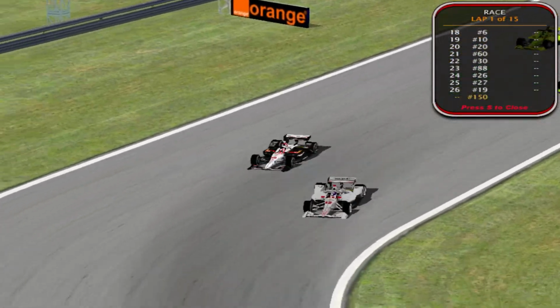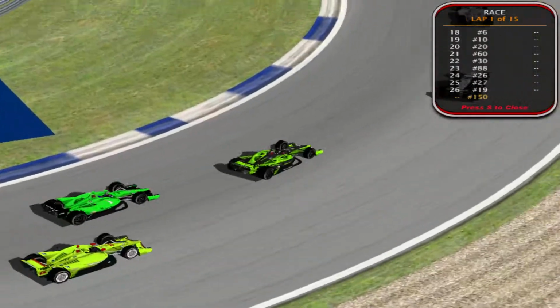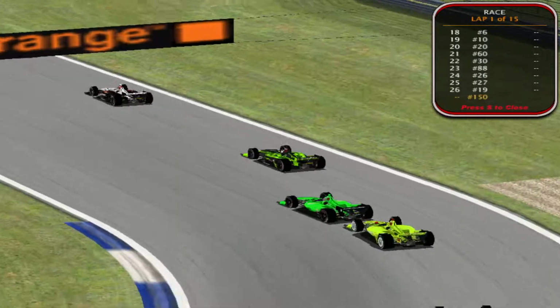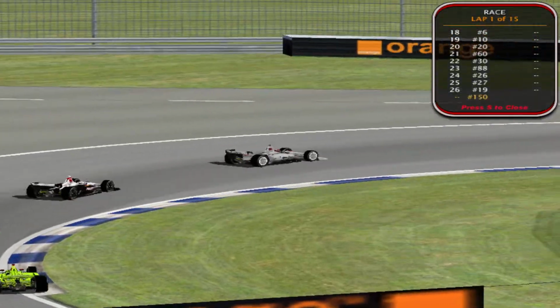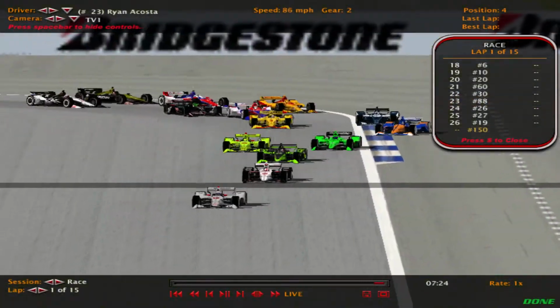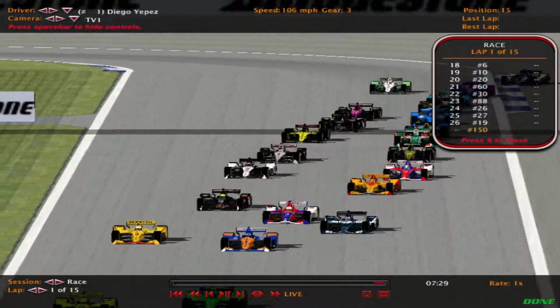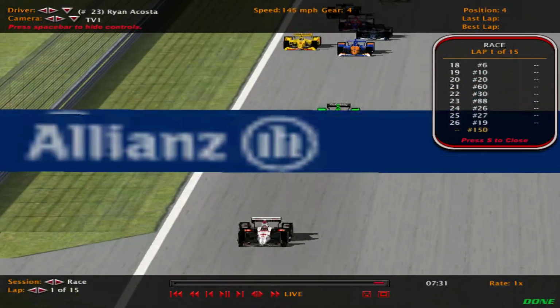Who's got the better edge? John Gilbert for now has the edge. How about that? John Gilbert with the edge for now, as the 12 car already pulls ahead. What a start to this race. Ooh, now the 5 a little too close. It's a tricky road course.